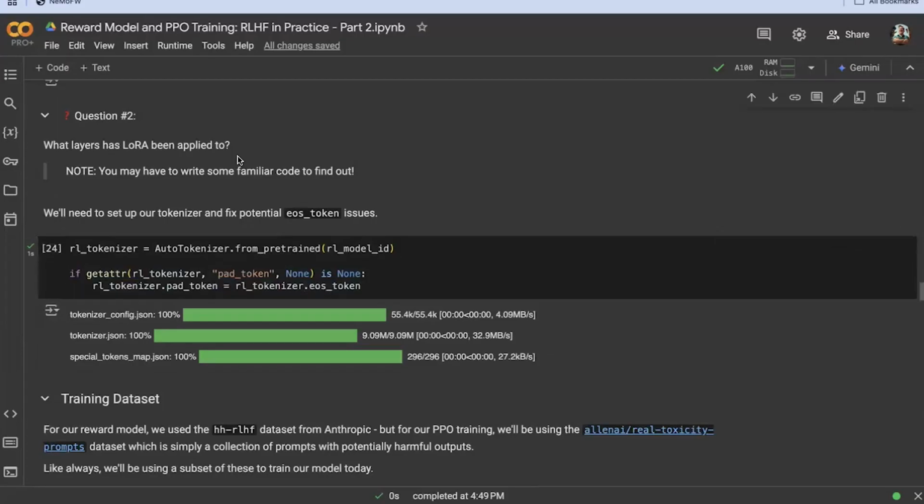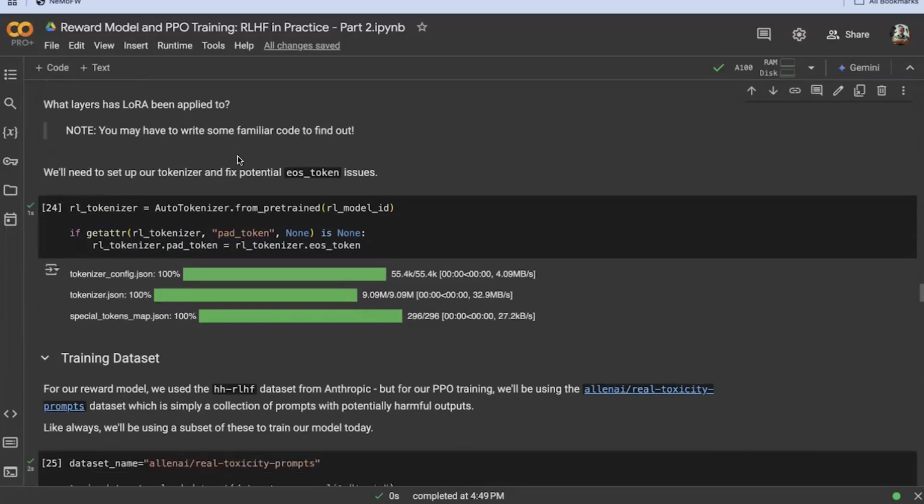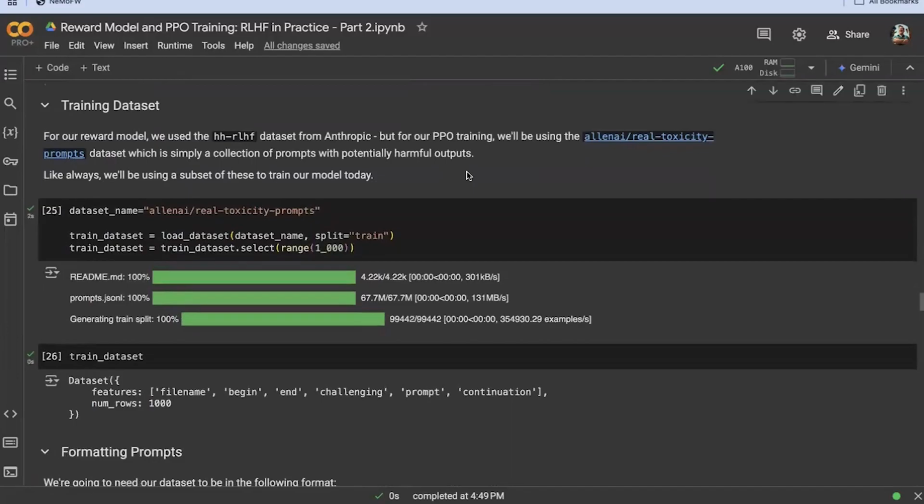Tokenizers are a lot of fun. There's some research I was looking at yesterday that said we're actually trying to get rid of tokenizers. Let's see if it ever happens. I don't think so.